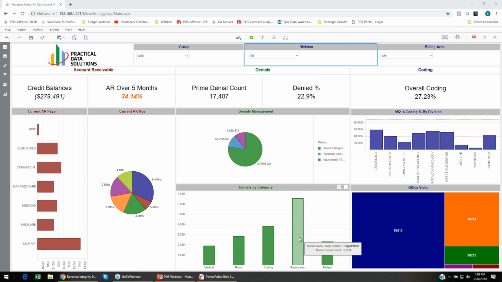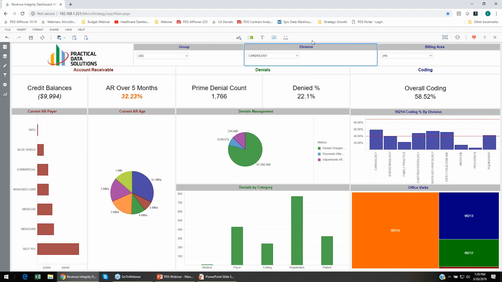And then the third area that we looked at was coding, and again, we're using the 99214 in the coding because it's easier than showing the whole range of level 1 to level 5 codes. But you also see, again, we do have those control ranges that we could look at. So this dashboard is fully interactive, and it supports the three key areas that we talked about: how do we measure and verify the results, bring in our benchmarks, analyze and quantify the gaps and the opportunities, and then communicate effectively. This may look fairly simplistic compared to some of the other dashboards we've shown, but it always goes back to who are we trying to move and what are we trying to share.